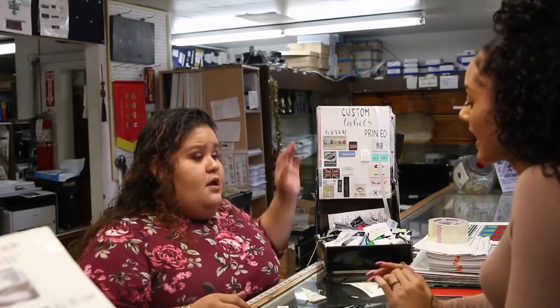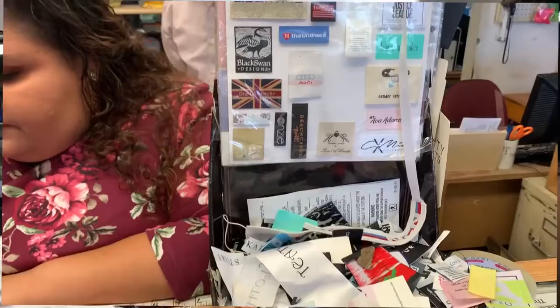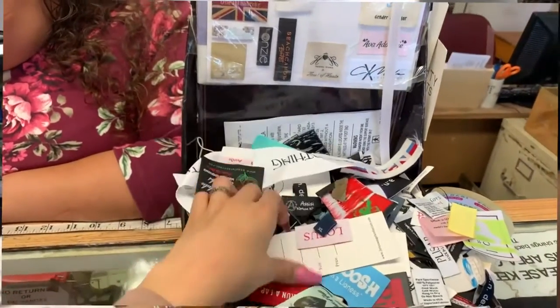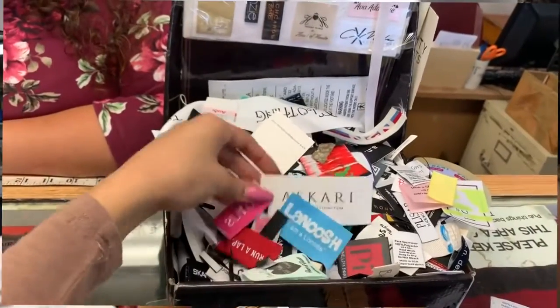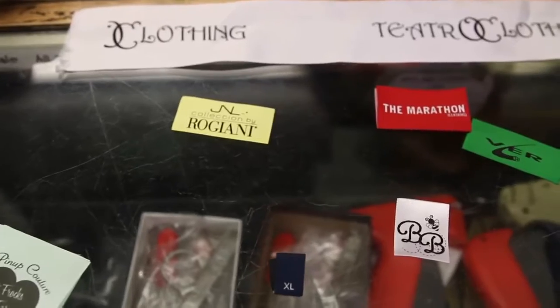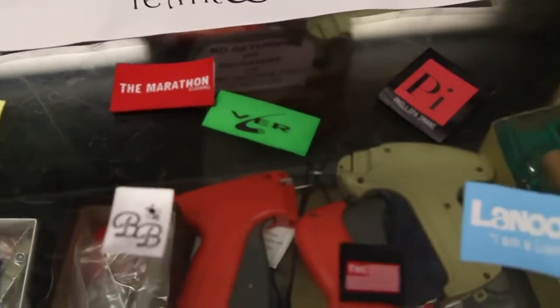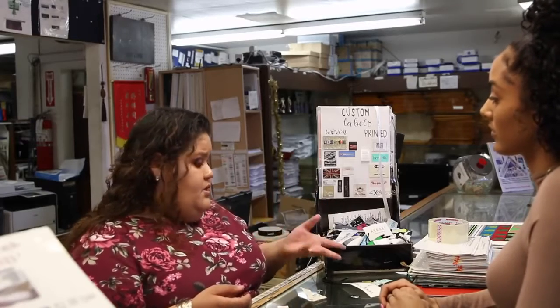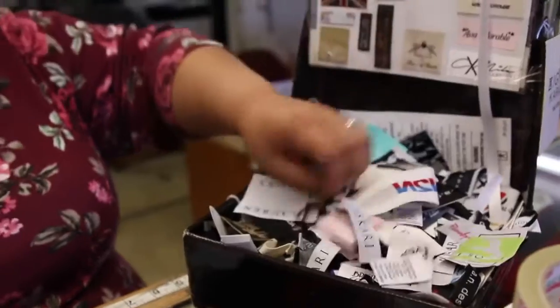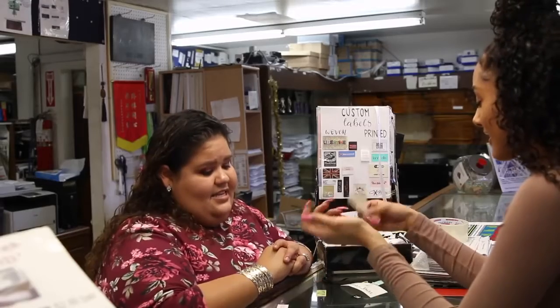Now, if somebody doesn't know what labels actually feel like or look like, do you guys send them samples? We can send them samples. So if someone in Miami says they want to make labels but don't know how to start, we send them samples of woven, printed, and satin, and we also send them hand tags. Then they choose, and they email us back or call us. So there's a lot of options.